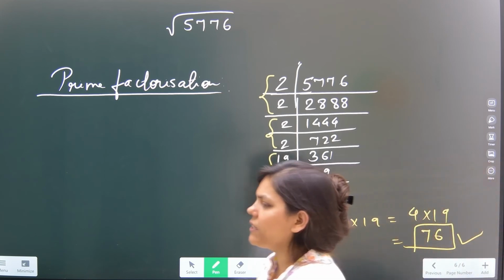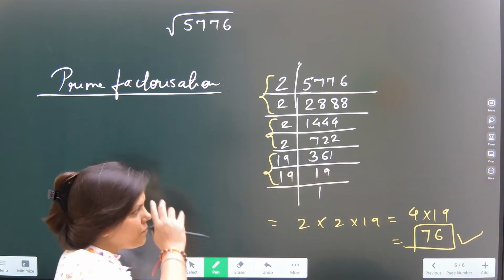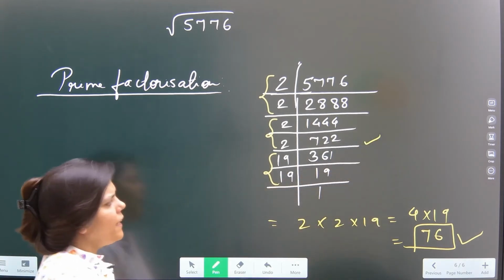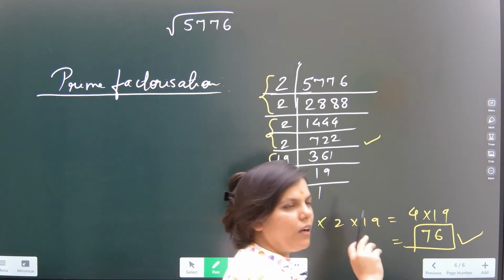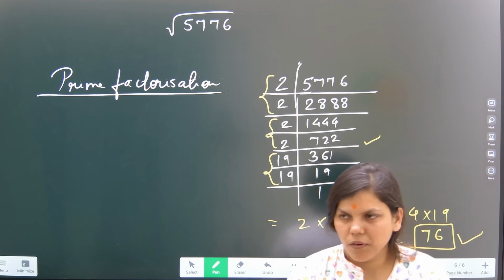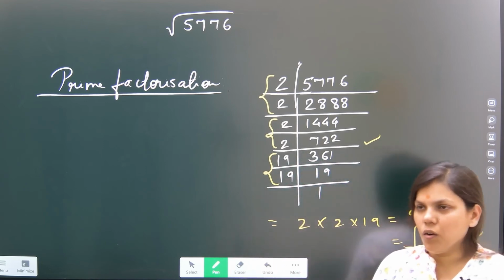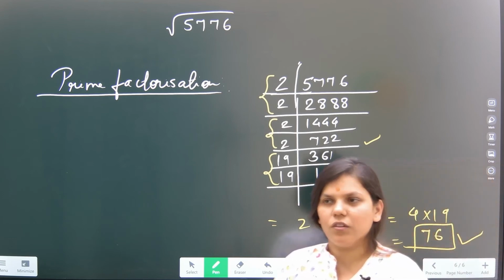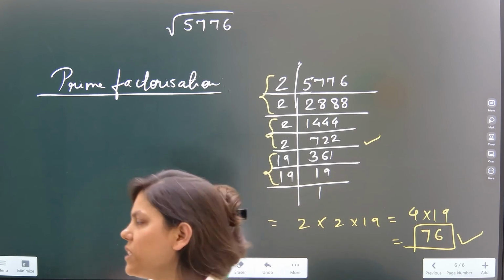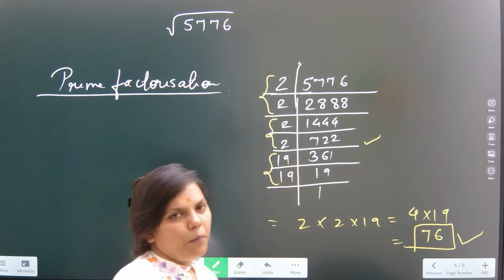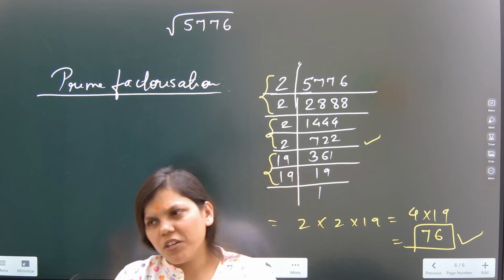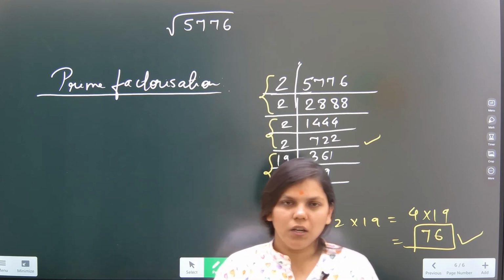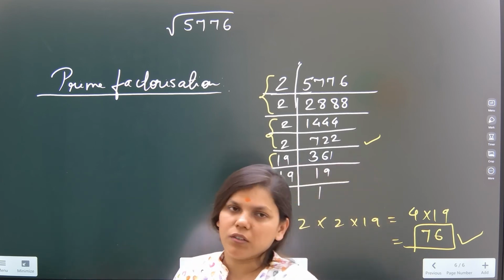Now, the question is that in the prime factorization method, sometimes student gets stuck here in this step. Like 361, it's not divisible by any composite number. So now, because I have memorized that 361 is the square of 19, it was easy for me to write it directly. Okay, but sometimes when you don't know by which number the given number is divisible, in that case, the long division method will help you a lot. So long division is preferred more than prime factorization.